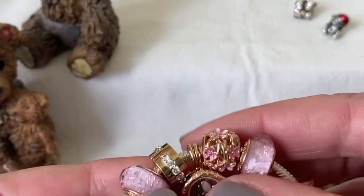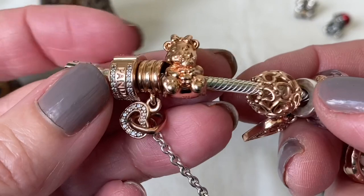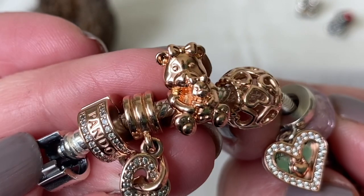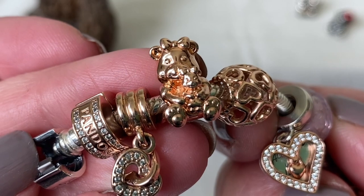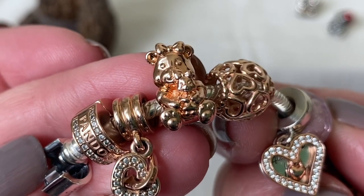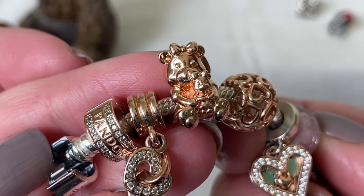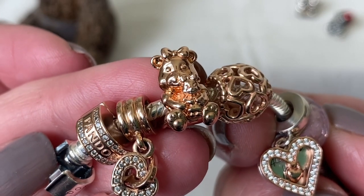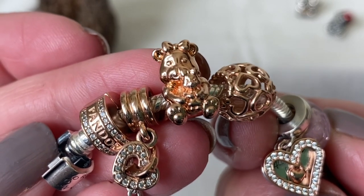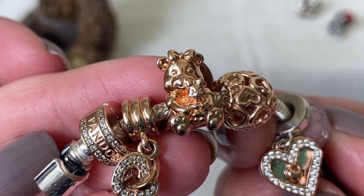Now we're going to look at my rose gold bracelet and I do have a teddy bear on here. This is Dora Bear. Dora Bear is actually holding one of her very own teddy bears, so it's a teddy bear holding a teddy bear. When I first received Dora Bear I was actually really disappointed because she was just so shiny and none of the details stood out to me. As she's aging it's getting a little bit better, but I think Pandora could have done a lot more with this bear with the use of enamel — even a little pink bow and more detailed eyes. It's really hard to make out in person that she is holding a teddy bear. But I am glad I kept this charm because I was considering reselling it, and it does belong on my rose gold bracelet.